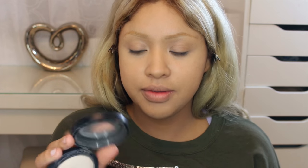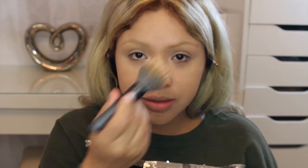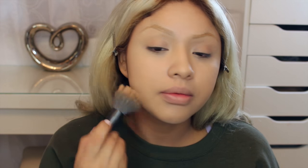Now we're going to use powder to set with MAC Mineralize in the color Light. I know this is a lot lighter than my skin tone, but it is very sheer with very little color. I'm applying it mainly in the T-zone where I get the oiliest - that area is naturally highlighted and brighter than your skin tone, and that tends to look really bright and good. Just put it in the T-zone, then the leftover goes over the eyes and then under where we put that concealer. The most product goes in the T-zone.